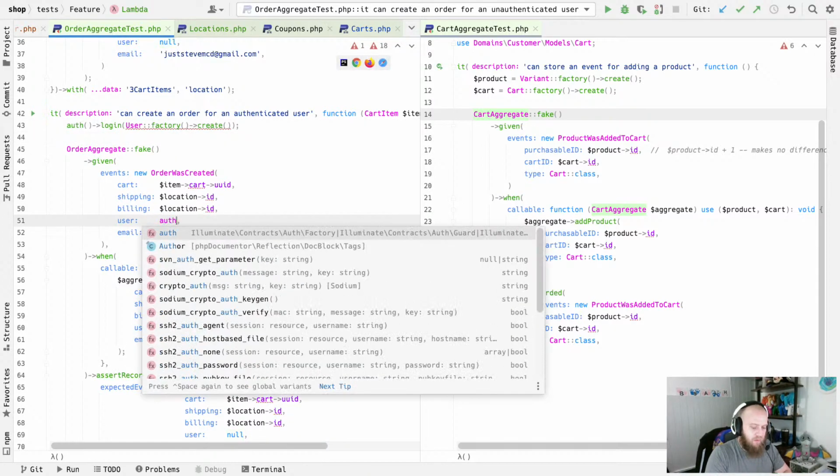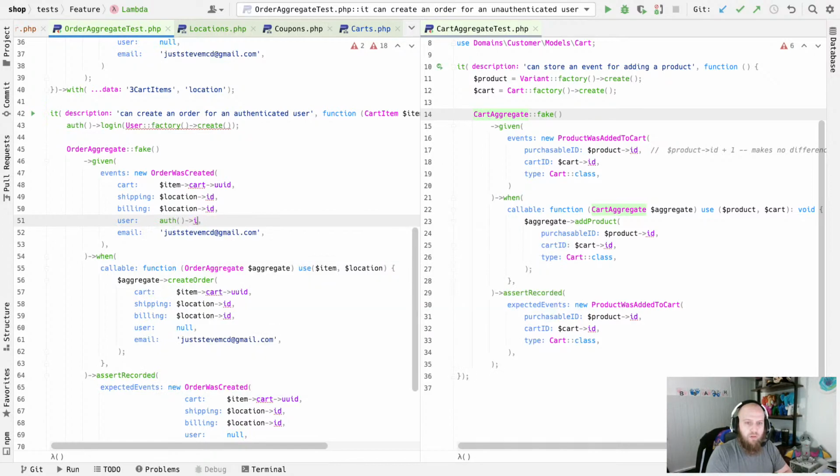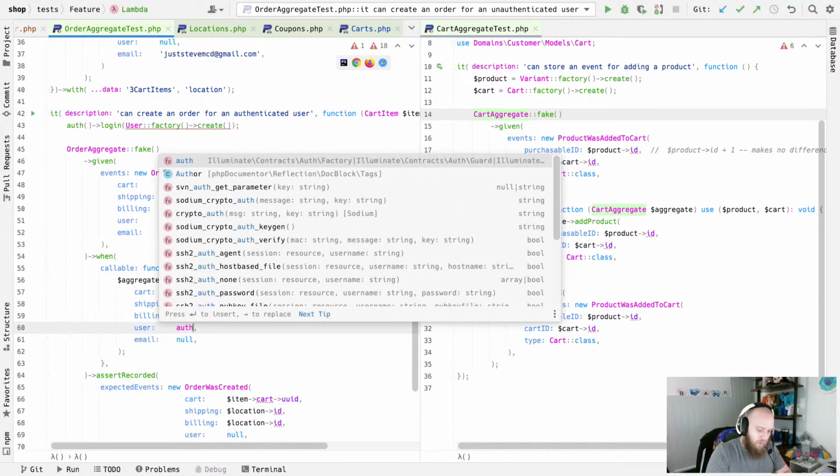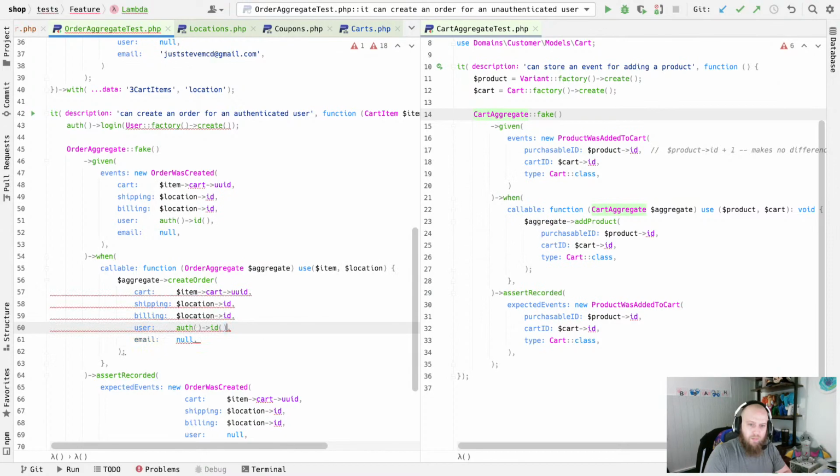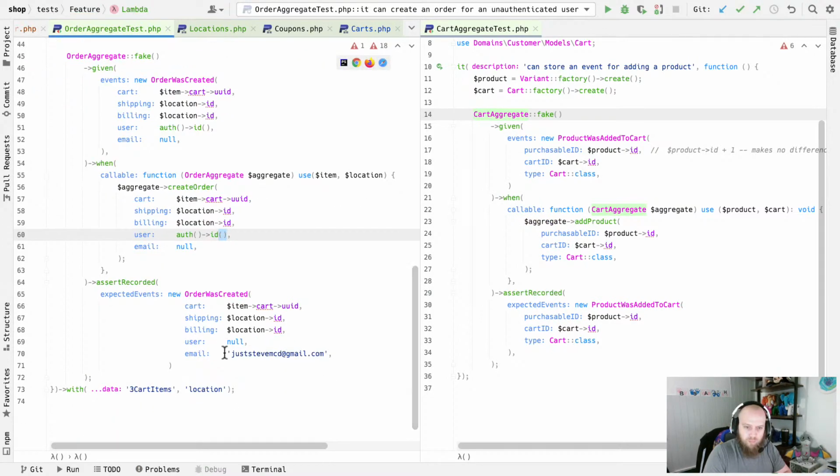User is auth ID, null, auth ID, null, auth ID.